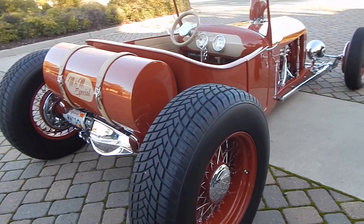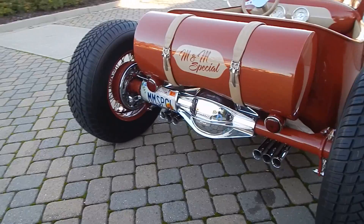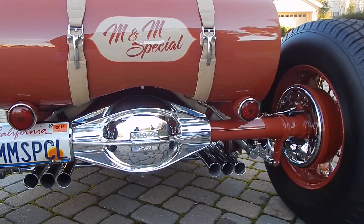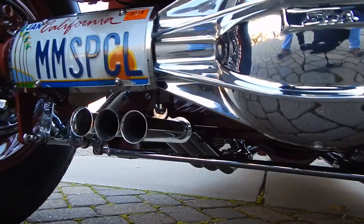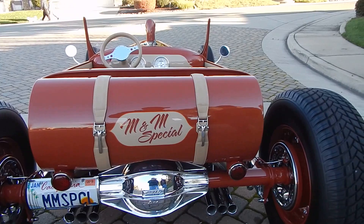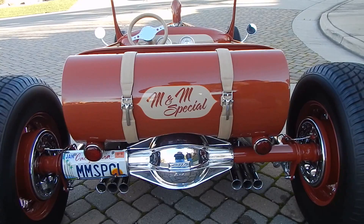All the tires have been buffed inside and out — no sidewall writing or tire sizes visible anywhere. The rear is a 1929 Model A buggy spring rear suspension, also wrapped in a sleeve. There are no mufflers; on the flathead's three exhaust ports, the pipes come together midway and then split back out to three to equalize back pressure and mellow the sound. The gas tank is hand-built stainless steel with exceptionally large internal baffles so that if the car is ever hit from the rear, the tank essentially acts as a bumper.